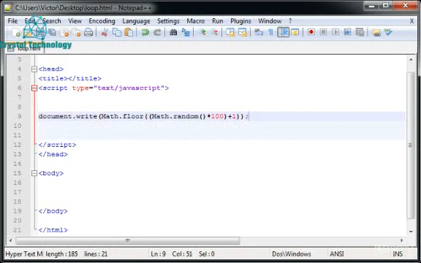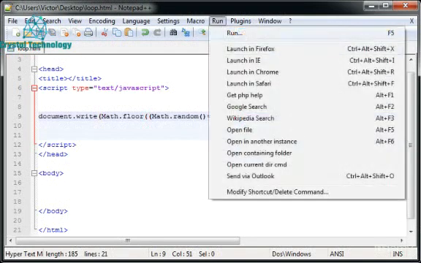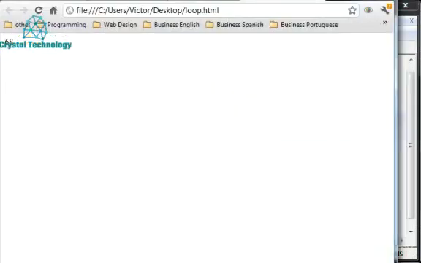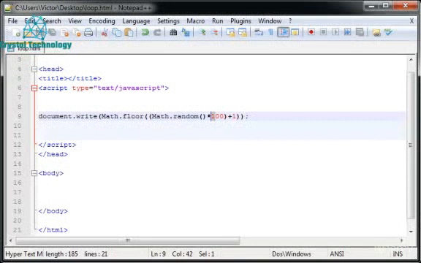So let me just save this and let me see if it works. There it is. Okay, perfect. So between 1 and 100, as you refresh, anytime you refresh, it gives you a random number. Okay, and you can put here more than 100, 200, or 1,000.